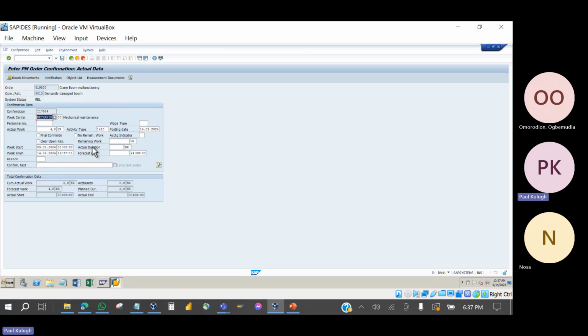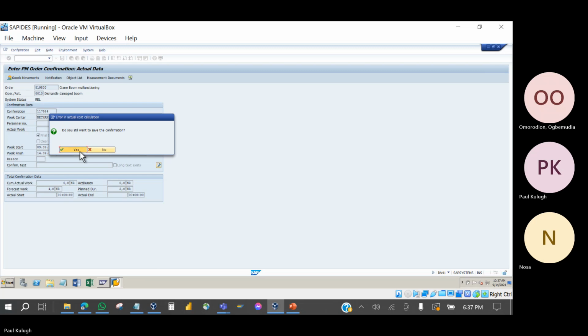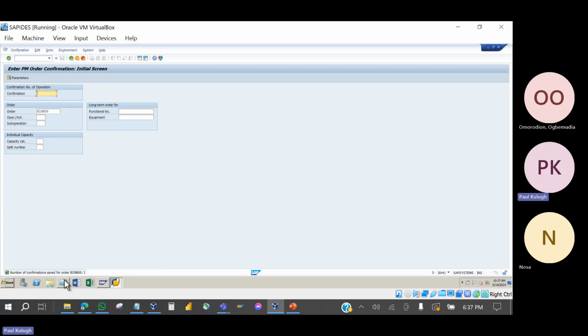If you press enter, you are able to confirm just this operation by clicking on confirm, final confirmation. The actual duration, you are able to enter it here. If it is 2 hours, you can enter it there. Then you save. So that operation is confirmed, because you need to tick that and that operation will be confirmed.